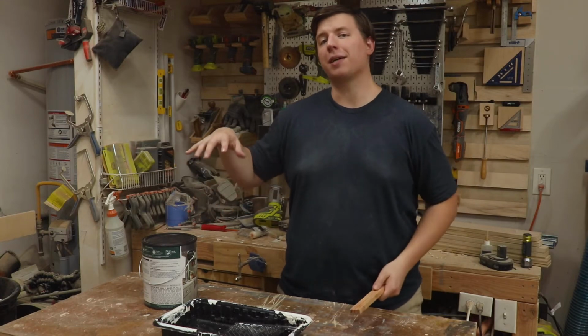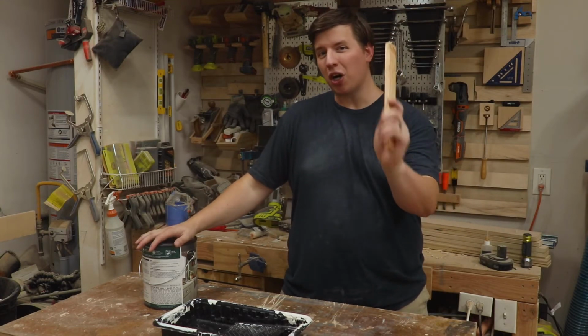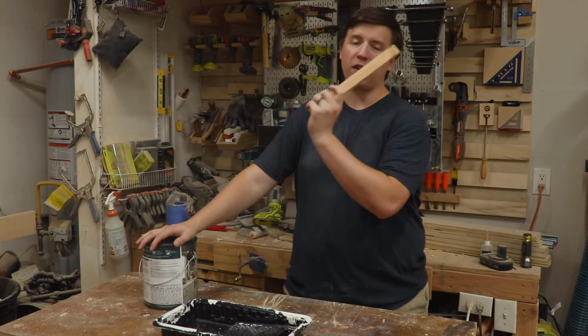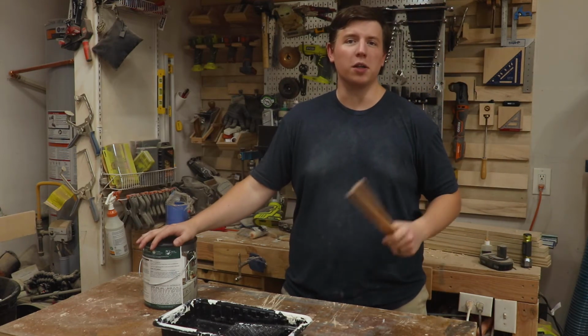It's time for finish, and I'm gonna go with some enamel trim paint because I've heard that it's really good in high traffic areas such as pantries. That will also help hide some of our mistakes that we just covered up with the wood filler.